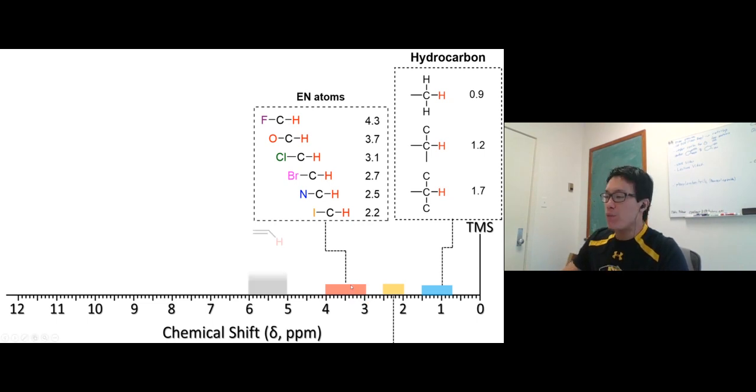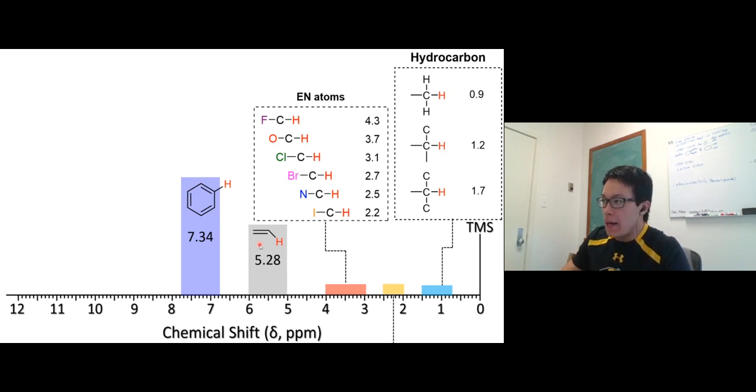All right, and we were talking about the proton on an sp2 carbon on an alkene about 5 to 6, and aromatic compound about 7 to 8. You might think, hey, there's no electronegative atom, so why are these two protons that deshielded? Well, this is because of the anisotropic effect. You can read the detail behind it in a textbook, but I just want to touch on a little of what you need to know, so this won't become memorization.